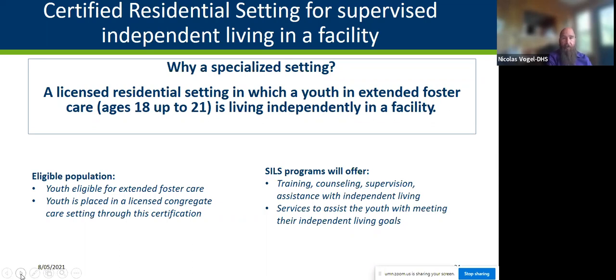Much like Jessica stated, we do not have any settings that are currently certified for this. So if you're working with facilities that you think may be interested in providing this service, again, I won't repeat everything she said, but you can go to the licensing lookup that we had talked about earlier and provide that information to the facilities so that they're able to be certified for this setting. There is more information. Again, Jessica provided the link earlier to the Child Welfare Training Academy. For more information regarding this setting, you can also go there.